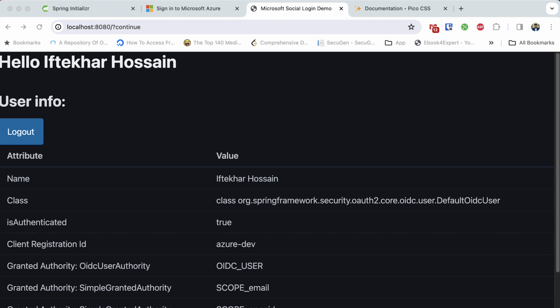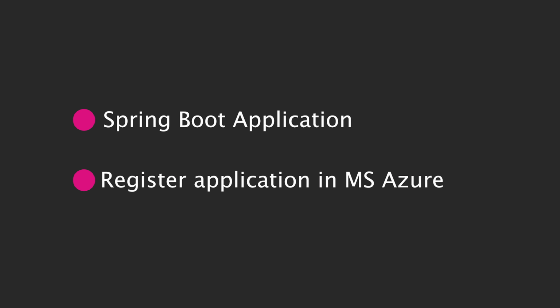Before getting our hands dirty with code, let's break the whole thing into small and simpler steps. It will make it easier to understand the process and simplify the development. For implementing single sign-on, the first thing we will need is the Spring application. We need to configure Spring Boot so that Spring can understand that we are going to use Microsoft Azure as our application's authentication server. Next, we need to register our application with Microsoft Azure and get our client ID and client secret.